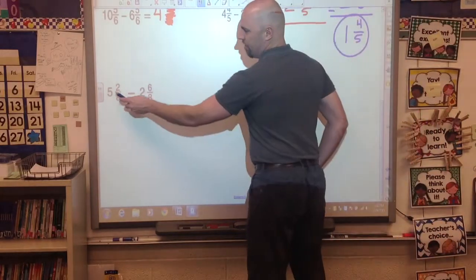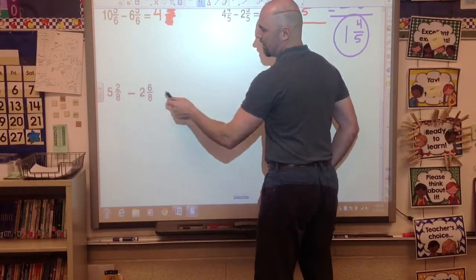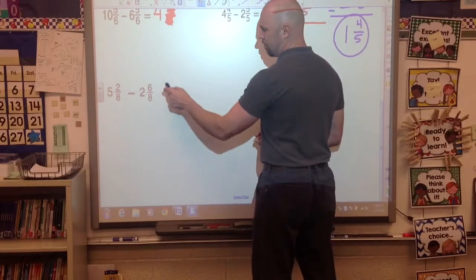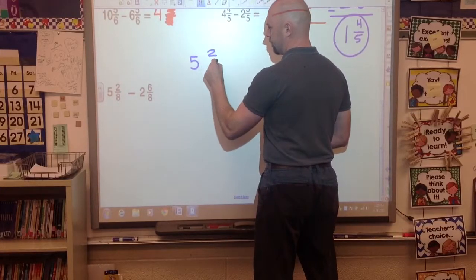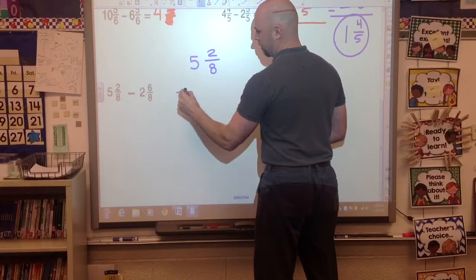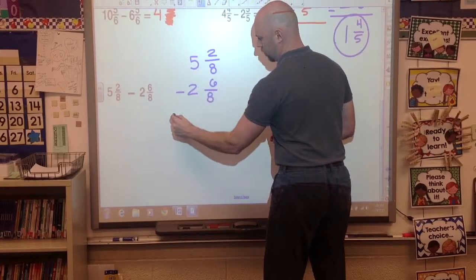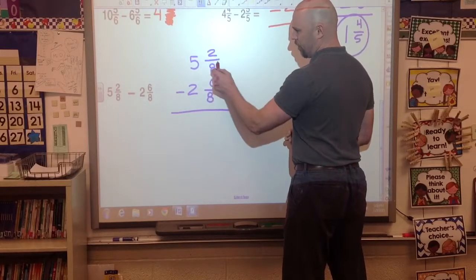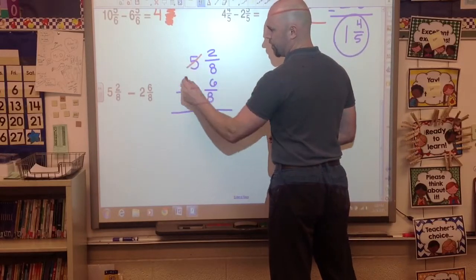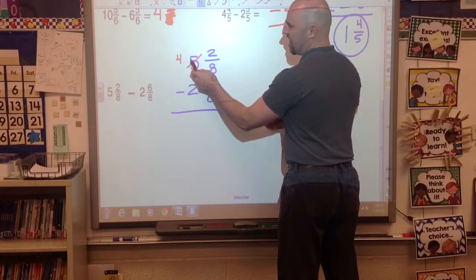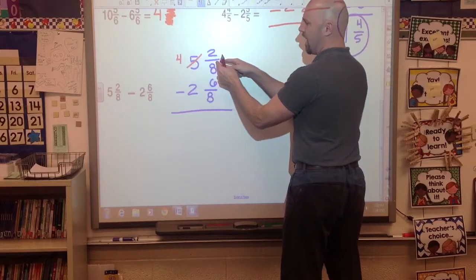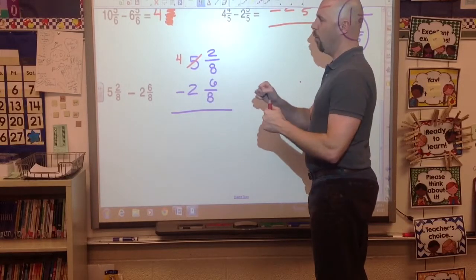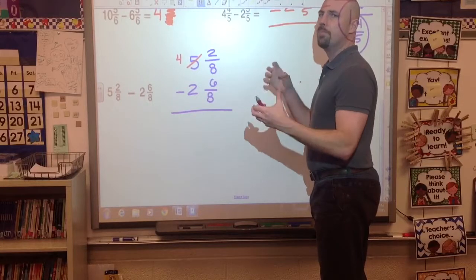So once again, I'm going to realize right away, 5 minus 2 is 3, but I can't do 2 minus 6. If I have $2, I can't say, okay, give me 6. That doesn't make any sense. It doesn't work that way. So I'm going to take this problem, and I'm going to stack it again. And let me grab a different color marker so I'm going to stand out here. And let's see here. I can't do this, so I'm going to need to borrow from my whole numbers. Slash. That's going to become a 4, but now I need to give that 1 that I'm borrowing from here, I need to give it to this category, but I need to do it in the correct way. Remember, we don't just drop a 1 next to that and make it a 12. That's not how this works.